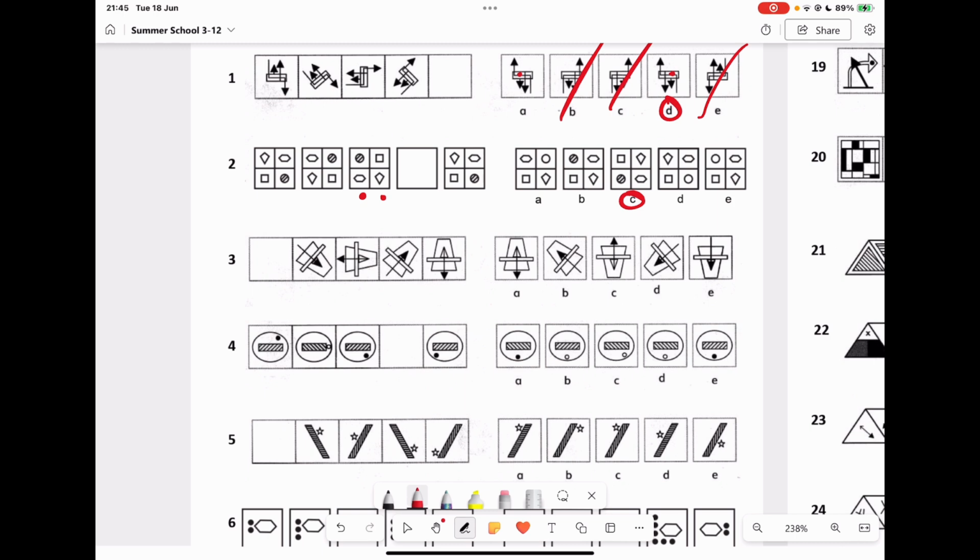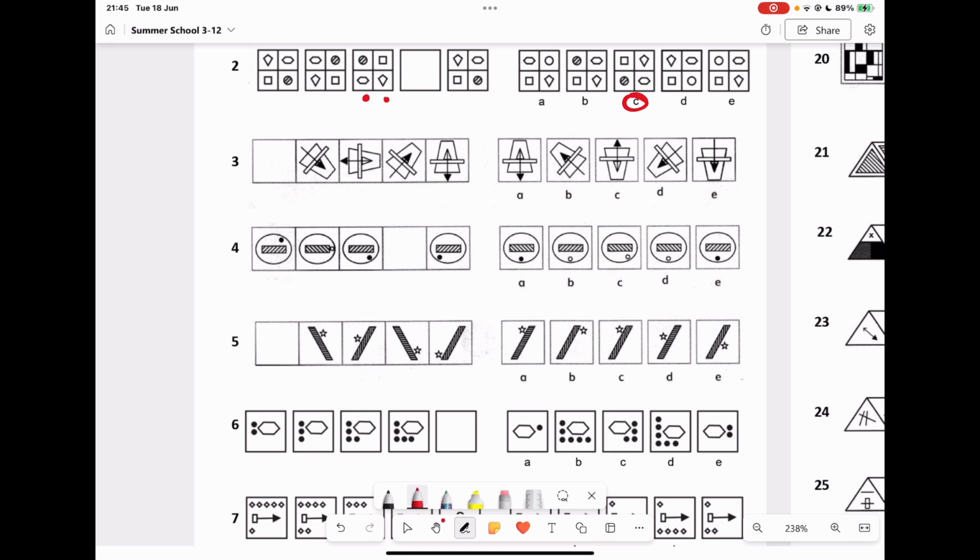Okay, now we're going to move on to question 3. So this shape is rotating, but the arrows are also alternating. So we can expect a double-sided arrow in our answer. So for question 3, it cannot be B or D or E considering that. And then we're looking at the way that the shape is facing. So given that it's rotating 45 degrees anti-clockwise each time, it cannot be A and it will be C.